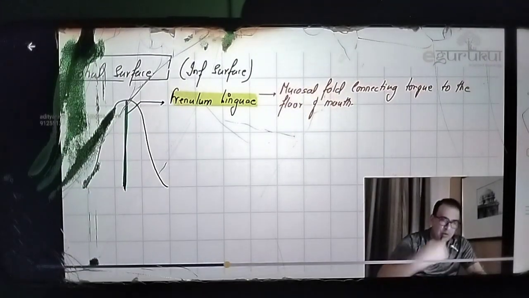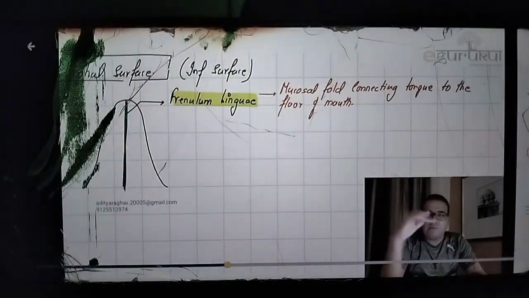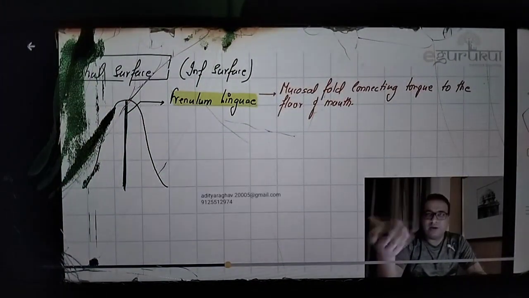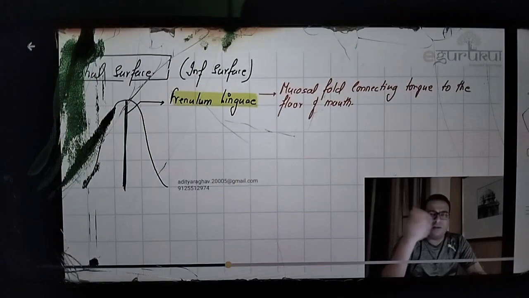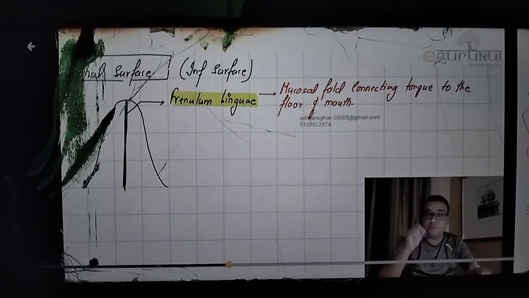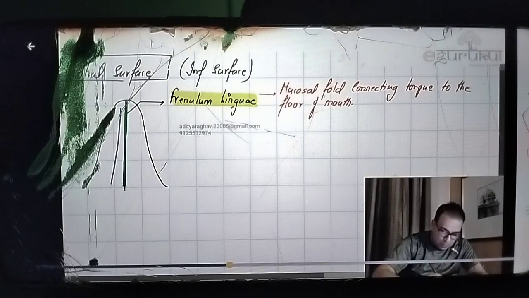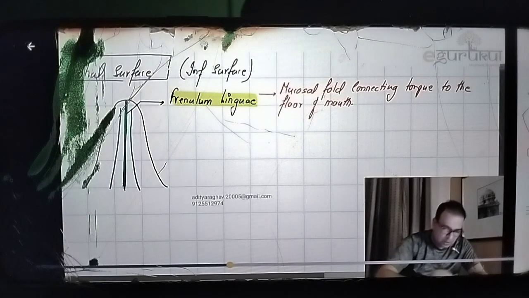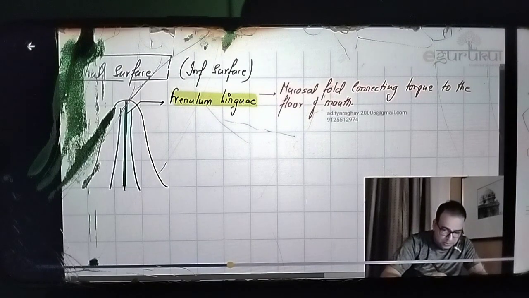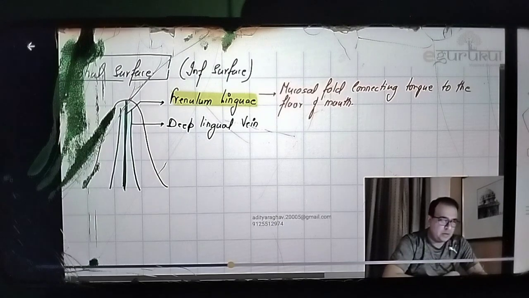On the side, when you lift the tongue and see the under surface of the tongue, the inferior surface, we have a very translucent type of mucous membrane there. So you can kind of see through it. Try it, go in front of the mirror and lift your tongue, and you can very clearly see the frenulum linguae in the middle. On the side, you will see a bluish structure, which is a vein, basically the deep lingual vein. You will be able to see the deep lingual vein underneath the mucous membrane, running bilaterally on the side of the frenulum. So this here is the lingual vein that you can see.